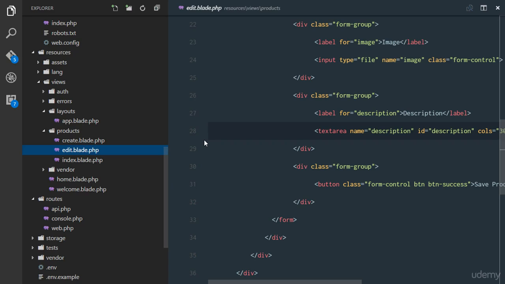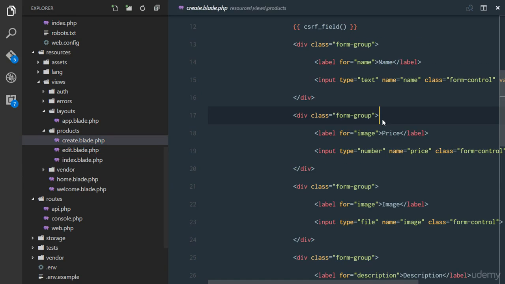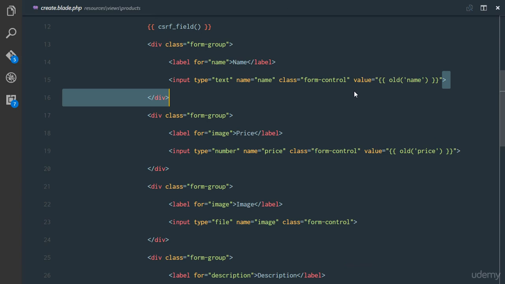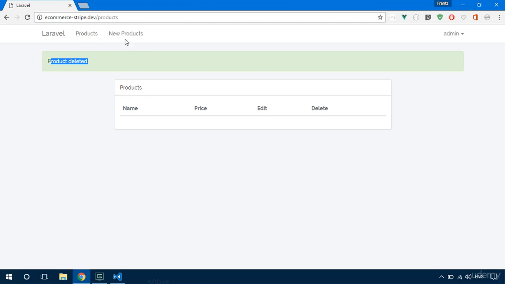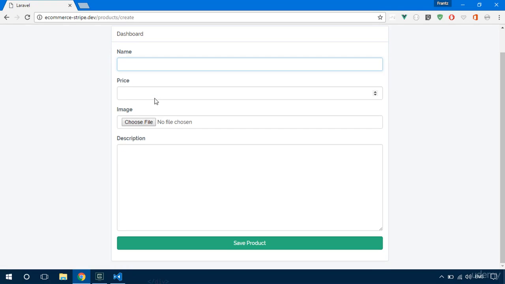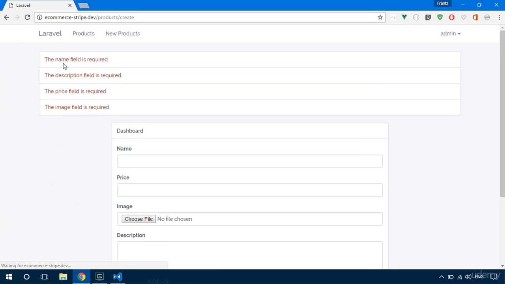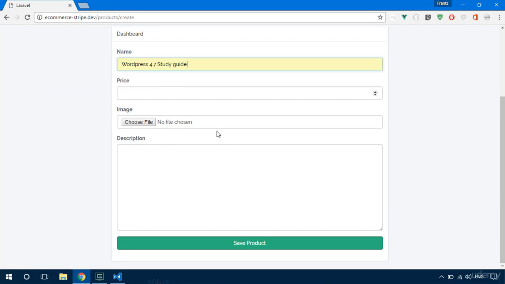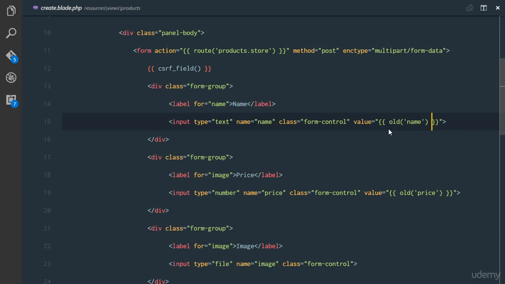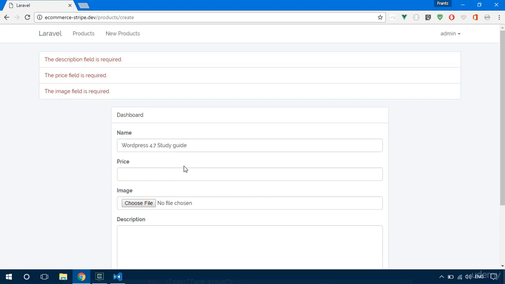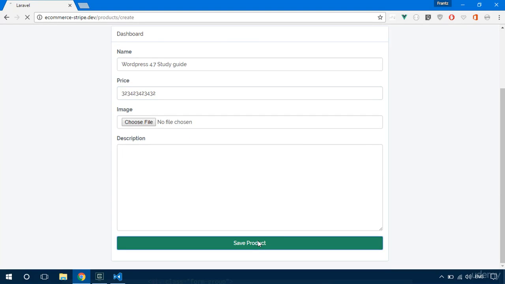So one thing I'd like to show you in my create.blade.php, I'll show you right here, is this that I included. So value of old name, and this is simply a way for us to persist data on validation fails. For example, if I say new product, and rather than filling all this information, I just leave it at that, of course we have validation errors. But if I had maybe one of the fields already filled up and I say save product, you discover that when the validation errors come back, this data still persists, because I'm saying get me the old name in the request. Also get me the old price, because if I put in price right here, you discover that data is still there.